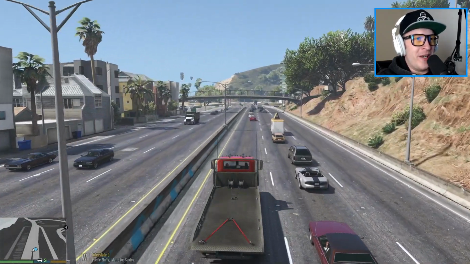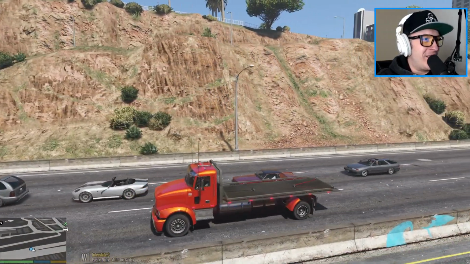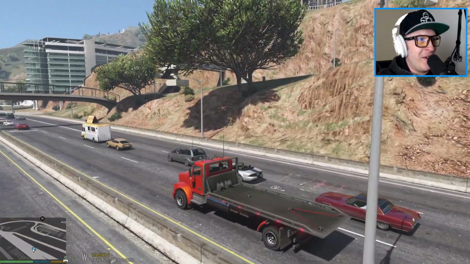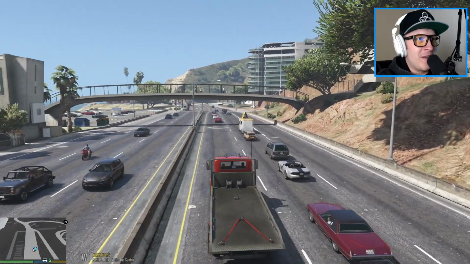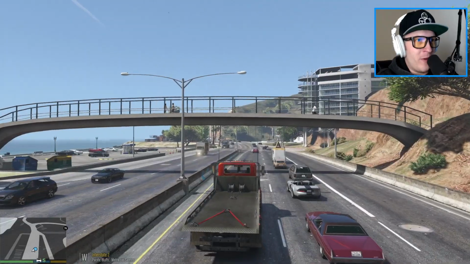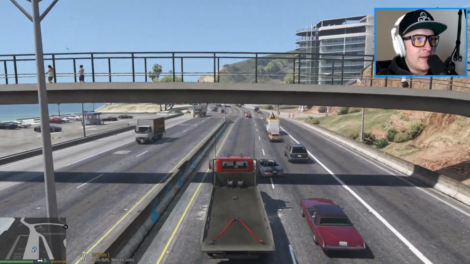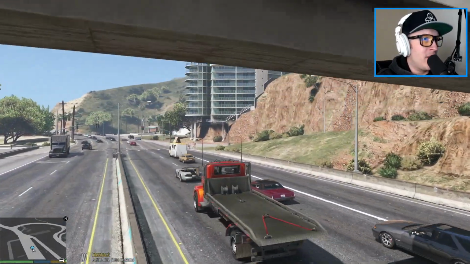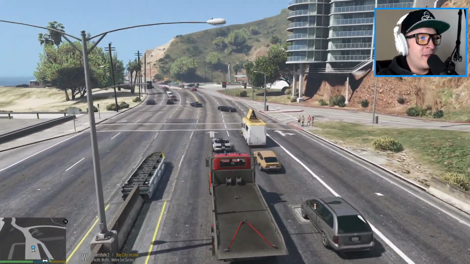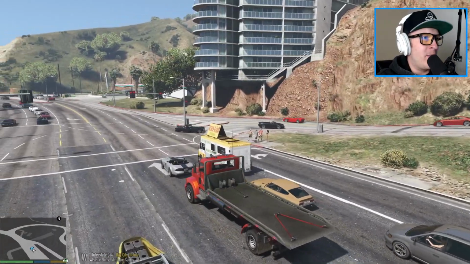I got you, buddy. I got you. You see me. I know you do. You know what's about to happen, right? Alright. Hopefully we'll hit this traffic light and we can pull him out and take possession of this vehicle. Let's see if we can do that right now, because if we keep continuing on the highway, bad things are going to happen.